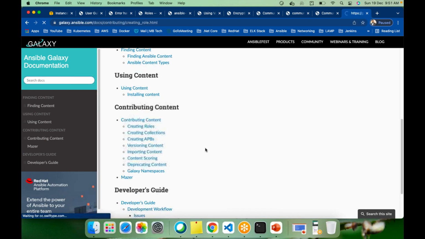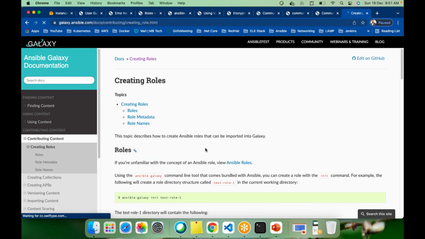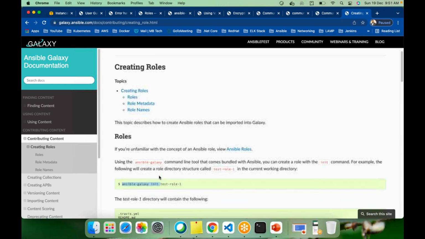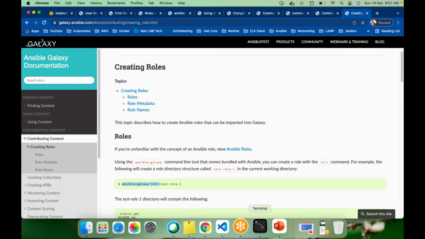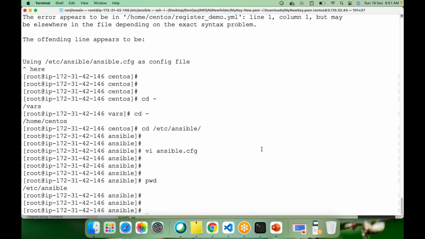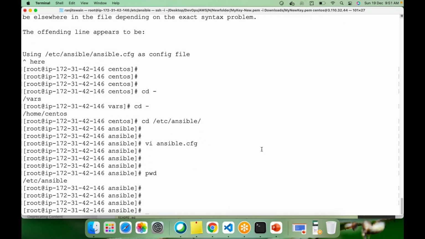Let me go to creating roles. It is very simple. As I told you, you just have to use ansible-galaxy init and the role name.